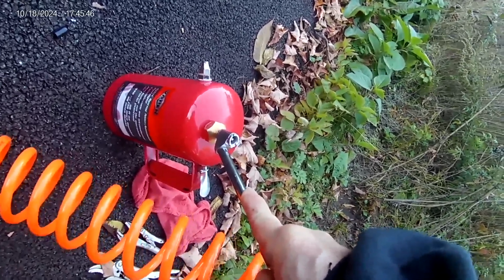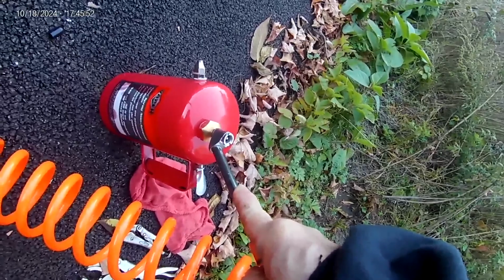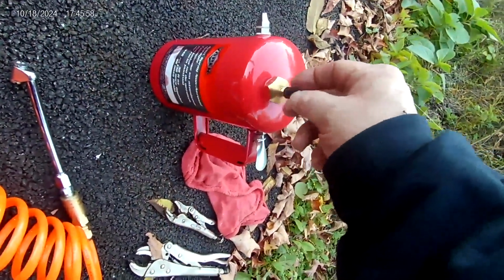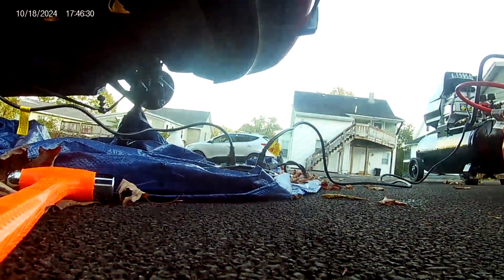There's no gauge or anything on here. You just take it right out of the tank pressure, which is 125 psi. It'll take up to 200, but you don't need that. You just put the little rubber cap back on it and mix it up before you use it, like anything else. It's got the pressure of like a can of brake parts cleaner would. So I expect to be using the air compressor.